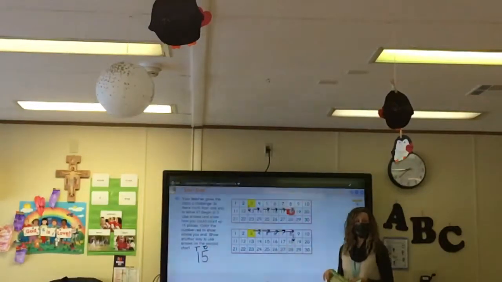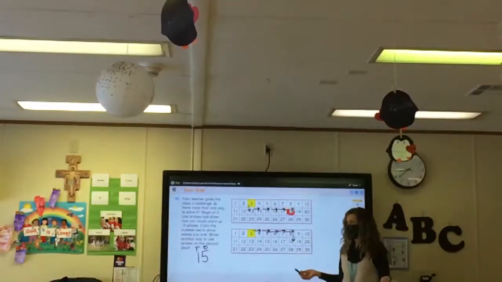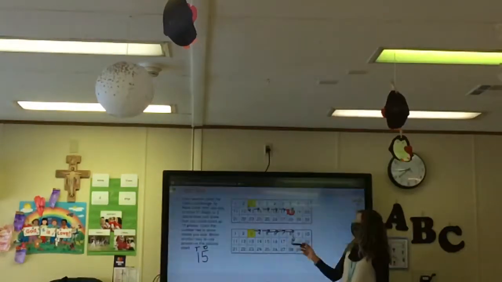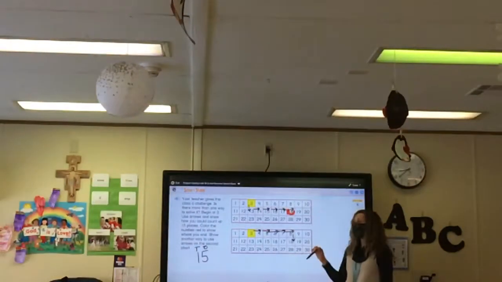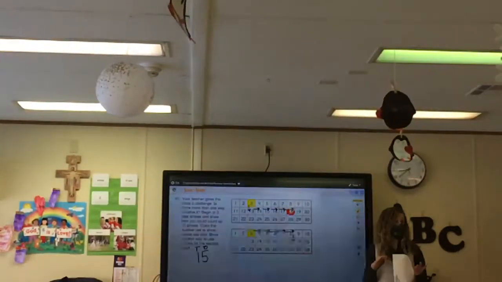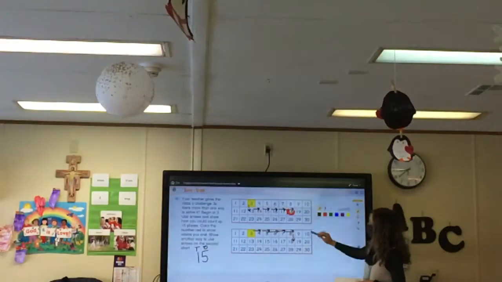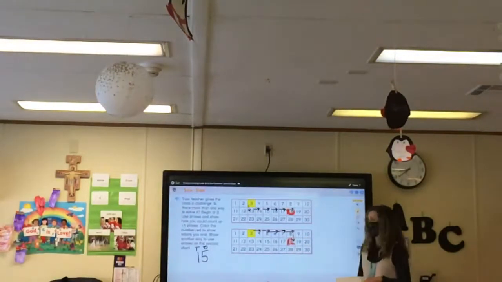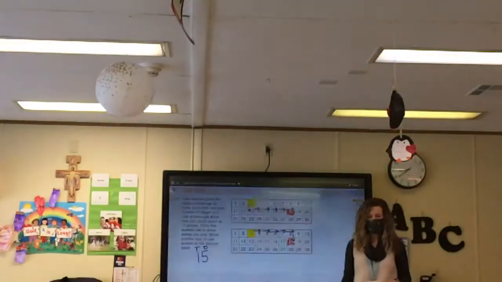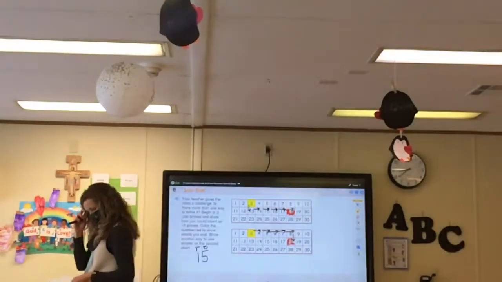And what number did we land on, Riley? 18. 18 again. Look at that. Same number. But instead of adding the 10 first, we just did the ones and then the 10. We just went a different way. But we landed on the same number. So again, with your red crayon, color in the number what? 18. Very good, because that's the number that we landed on. It's like a little arrow maze.